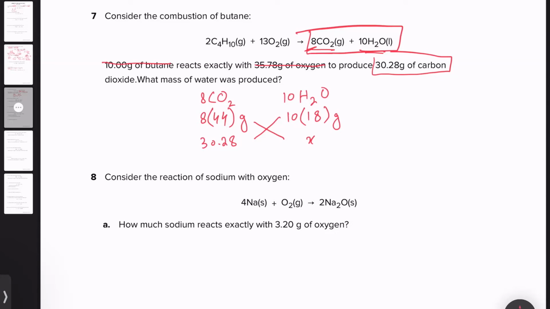What is the mass of 8 moles? 8 times 44. What is the mass of 10 water? 10 times 18. So basically, here's the method. You copy the part from the equation, whatever is relevant, and then instead of writing the formula or that thing, just put the value of 1 mole. And it works like a charm every single time. Let me show you another one.